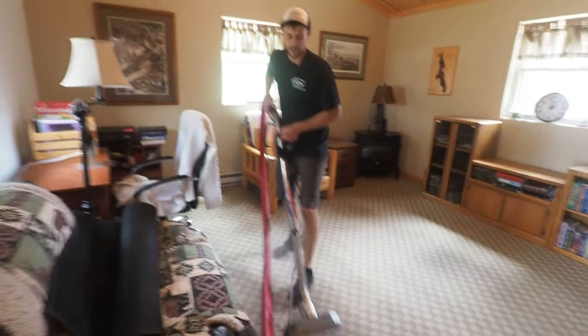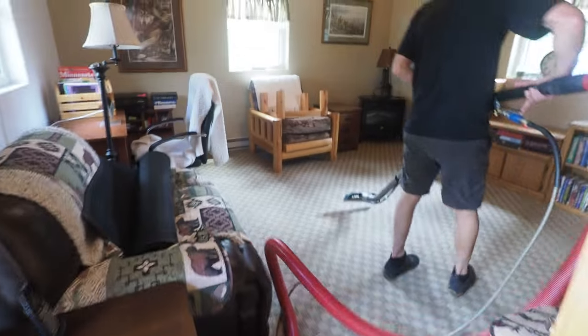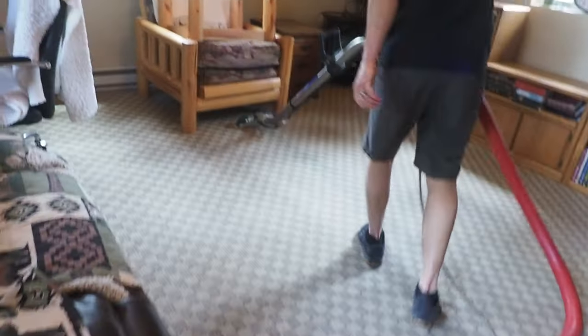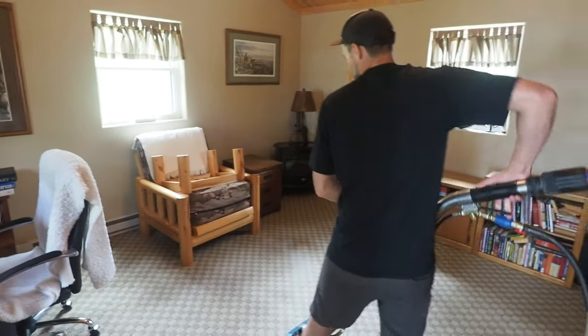We're hitting behind the door too. That carpet's a little bit loose but it's a 14-year install, never been done. I hope it doesn't do the wavy thing — it may be that age. It could do the wavy thing when it gets damp and wet. Watch, it'll happen right as we get down the road and the client calls us.